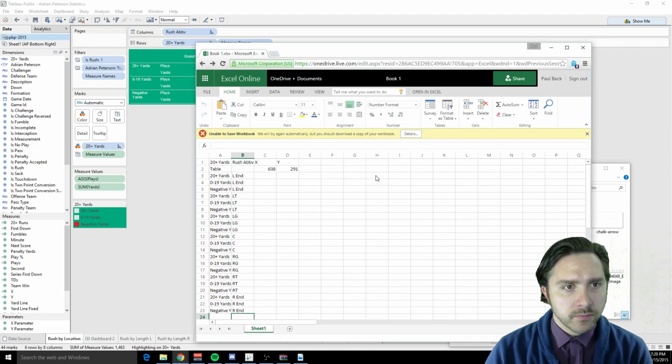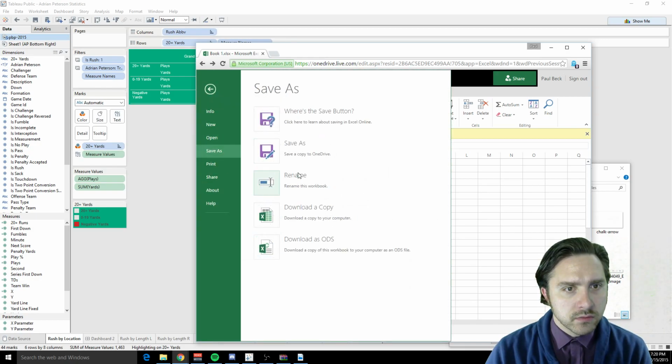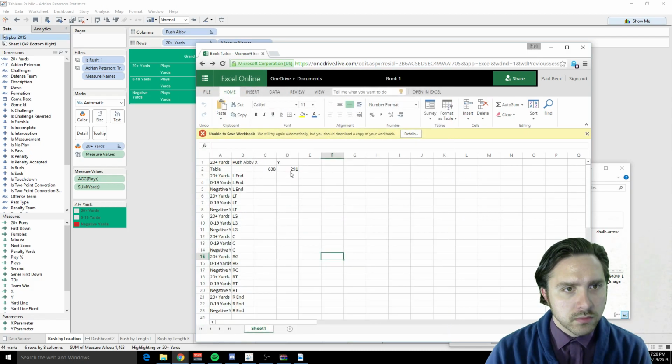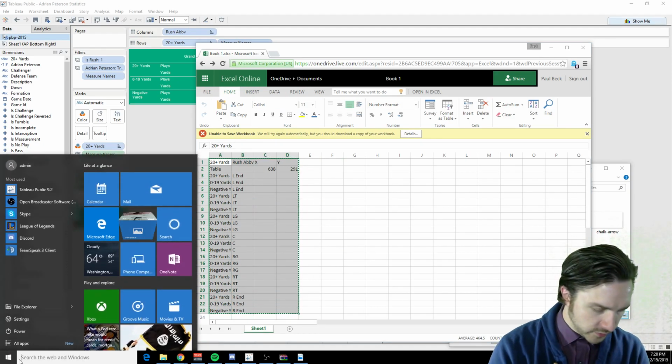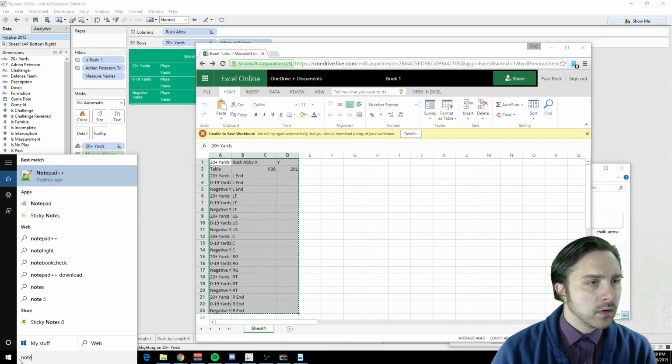Yeah, that's what I figured. Can I save this as CSV? Doesn't look like it wants me to. Well, let's just see if Notepad++.